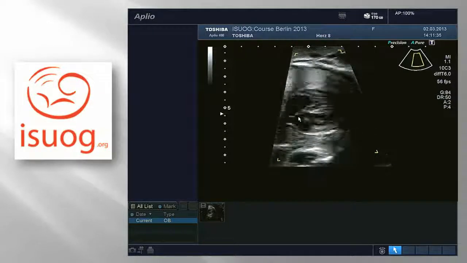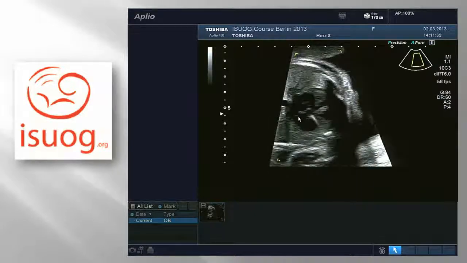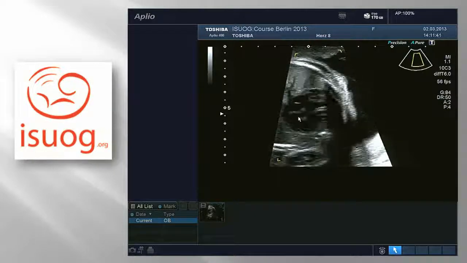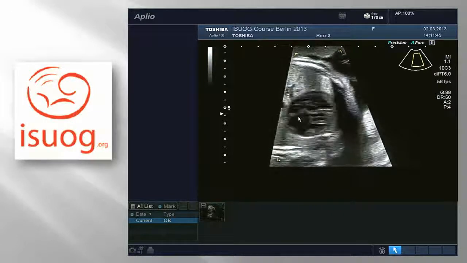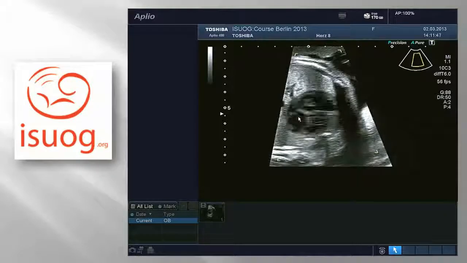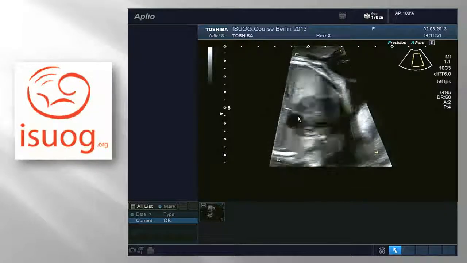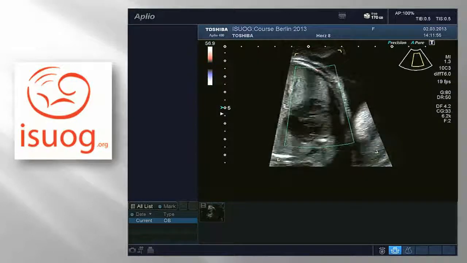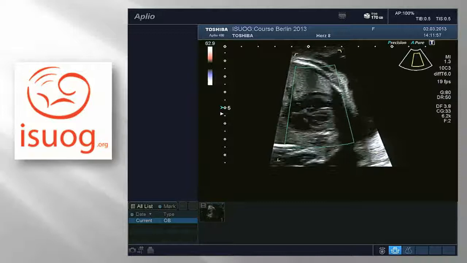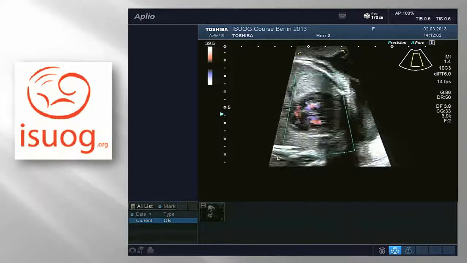So that, from the screening point of view, is all really that one needs to do to demonstrate a normal heart. But if I was scanning this lady, you would see very quickly that this heart is normal. I'm going to put color on, because I would always do that. Maybe we'll drop the frequency a little bit, because she's 29 weeks. So I'm going to drop the frequency of the transducer just to get more color information.